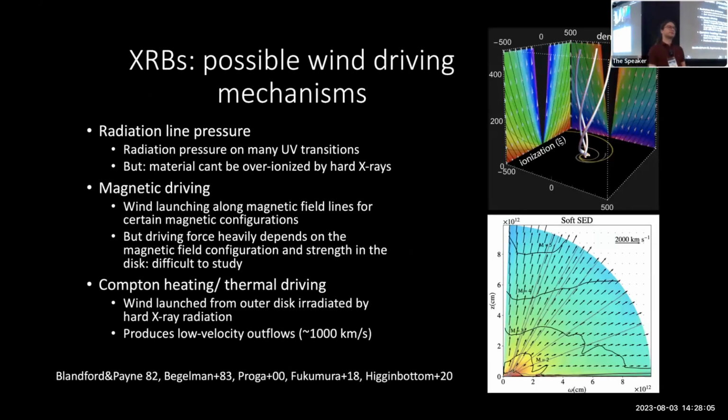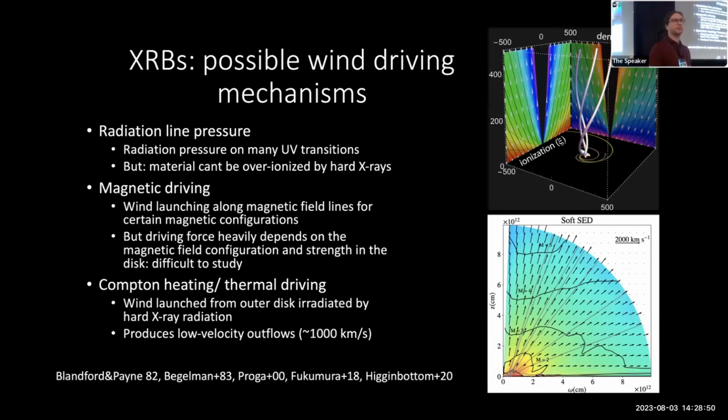A good question, of course, is what mechanisms power these winds? The initial idea is radiation pressure, but since these are standard sub-Eddington sources for at least most X-ray binaries, this cannot be radiation pressure on electrons. Instead, this could be radiation pressure on the many UV transitions, which can boost the radiation force. But these transitions cannot be over-ionized, because then you lose this force multiplier. So this interpretation is not actually good for X-ray binaries, the spectra of which peak directly in X-rays, and where we expect that all of these UV transitions are fully ionized.